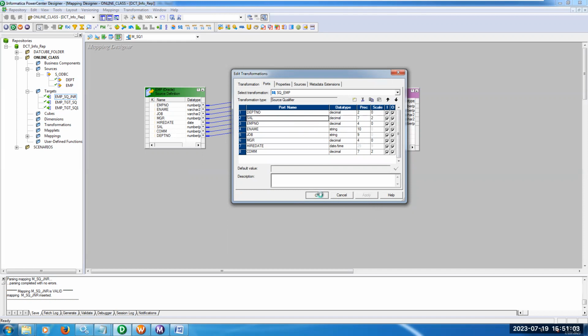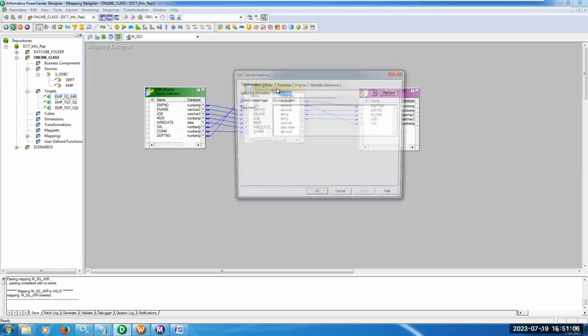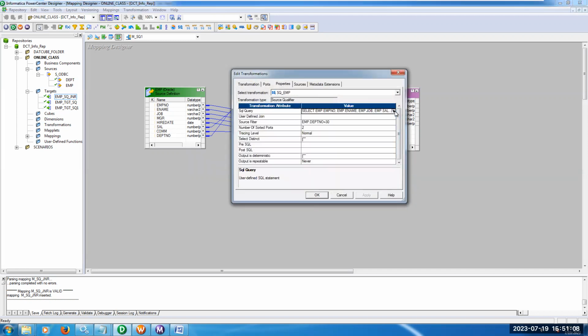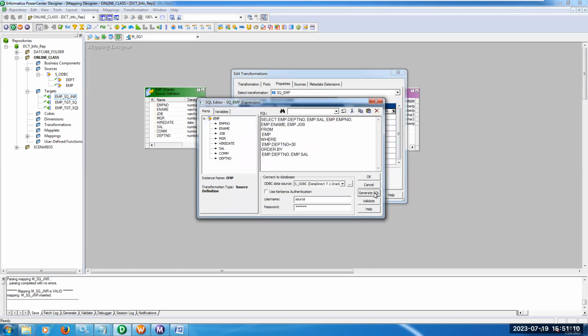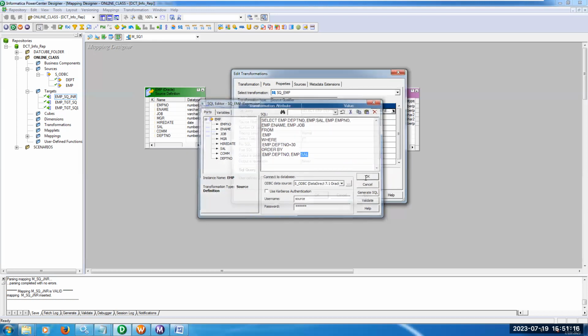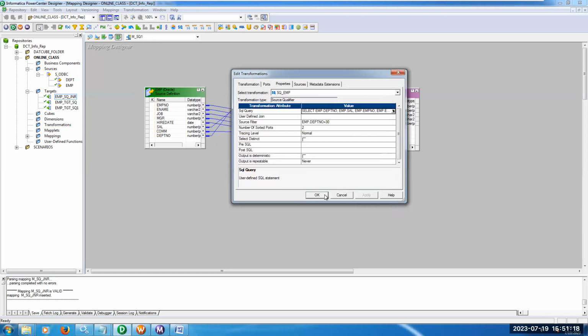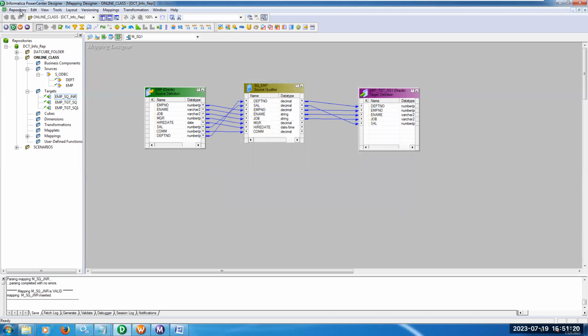Apply. Okay. Come down. We need to check this. Click on generate. See, first department wise, then employee salary wise. Okay. Apply. Okay. We need to save it.